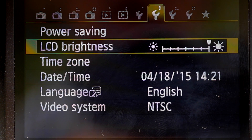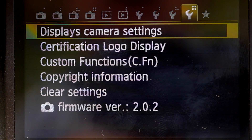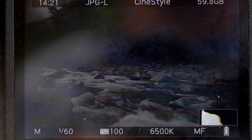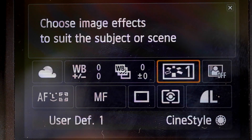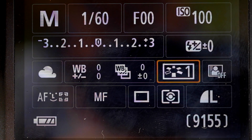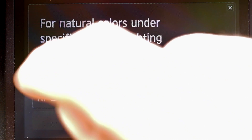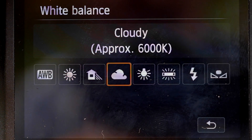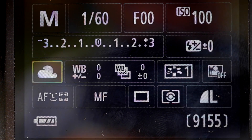File numbering: continuous. We want to be on manual exposure mode. Picture profile: I'm always using cine style profile. As for our camera settings, we want to select manual white balance — make sure it's set to something like sunny or cloudy. I normally leave my white balance on cloudy all the time across my cameras just to make things easy.